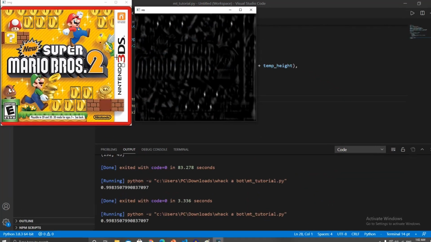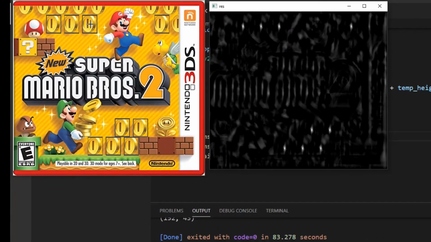And now, as you can see, a rectangle has been drawn over all of the coins that are a full image of the coin. Matchtemplate was unable to recognize these coins that only show half of the coin. So now that we understand how Matchtemplate works and how to use it, it's important to know that it is only good to find perfect matches. So it was unable to find these coins that only show half because they're not a perfect match, right? Half of the coin is missing. So it's very hard for Matchtemplate to find images like this.